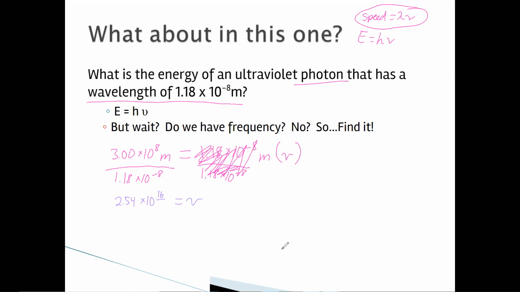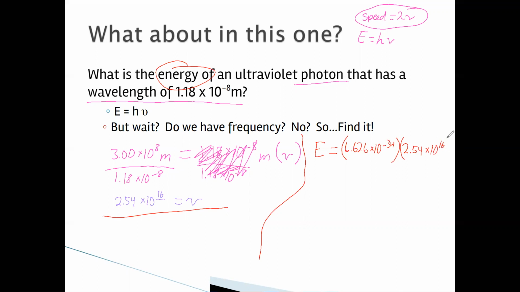Now, when we move on to the next equation, I'm just going to draw a line down so that we don't get confused. We have to take this frequency and plug it in to the frequency equation to find our answer. Ultimately, this problem is asking what is the energy, so we're looking for E. We know what Planck's constant is, the 6.626 times 10 to the negative 34th. And we just figured out what our frequency is, our 2.54 times 10 to the 16th. And yes, that is in hertz. I had forgotten to write down the unit over here, but it is hertz.